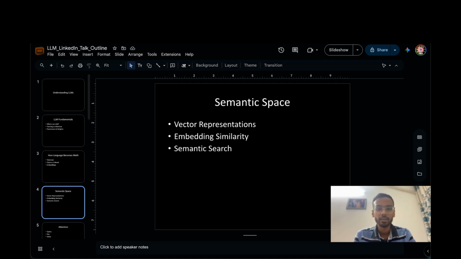So as I was saying earlier, the semantic space is the vector representation of the text we type. It is grouped together semantically. Similar vectors are grouped together inside the vector space. So suppose boy, girl, and pizza. Boy and girl will be closer because they are humans, and pizza will be somewhere away from them. So that's how it's represented inside the vector space.